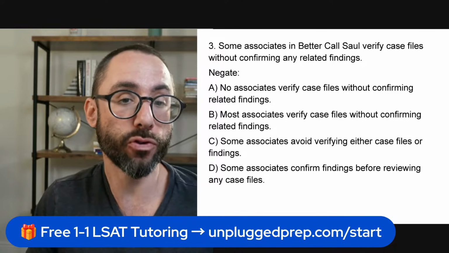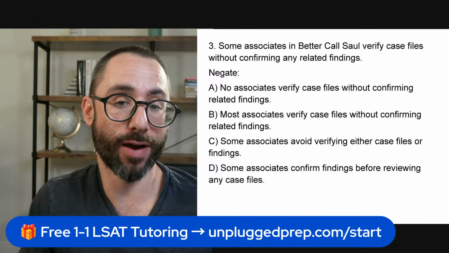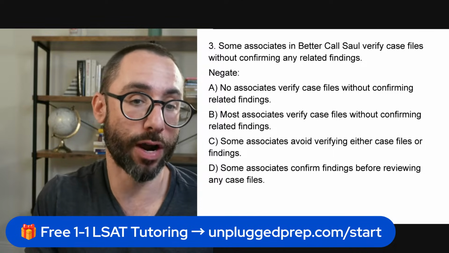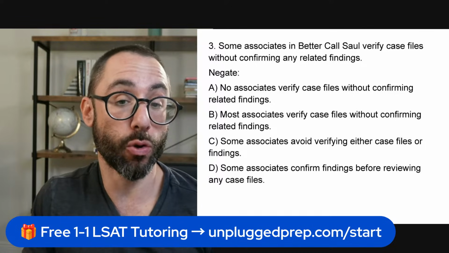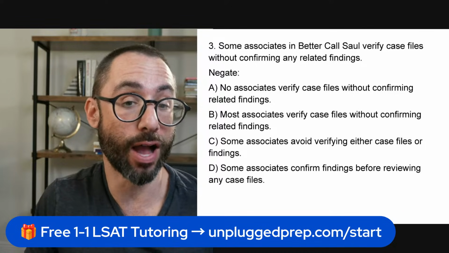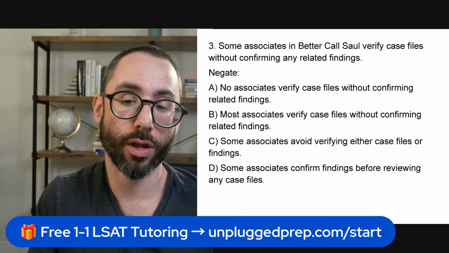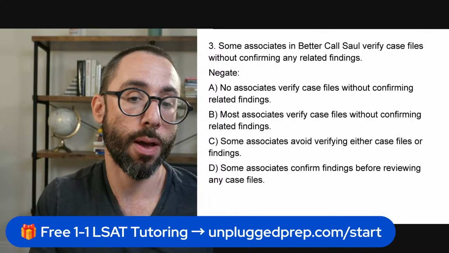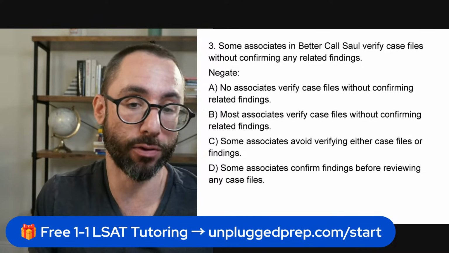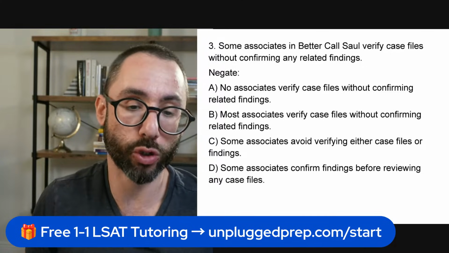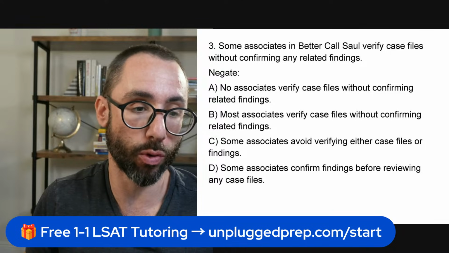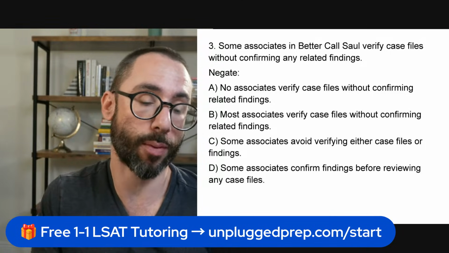B, most associates verify case files without confirming related findings. C, some associates avoid verifying either case files or findings. Or D, some associates confirm findings before reviewing any case files. When you have your answer, please drop it in the chat, A, B, C, or D. If you're not sure, just drop a question mark.